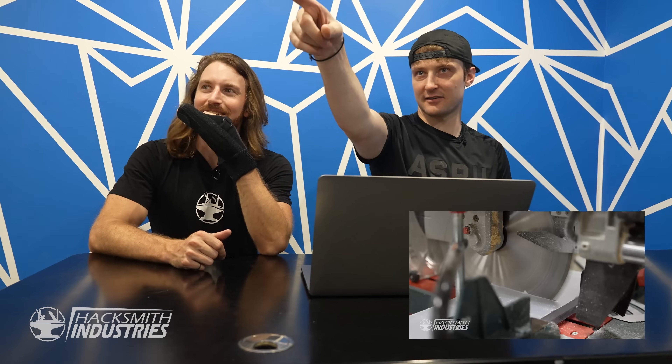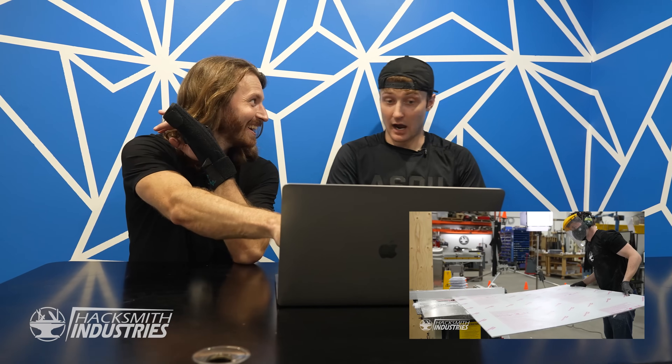It's about $1,000 a sheet for the half-inch. But if you go up to one-inch, it has to be custom because they don't just carry it on hand. That's the contact cement — it's like plastic welding; it fuses the Lexan together. That's amazing. This is the inner cube — I honestly think this is really bold. The inner cube will be exponentially harder than the outer cube. That's so thick. There's not going to be any flex on it, and you're not going to crack it easily, if at all.